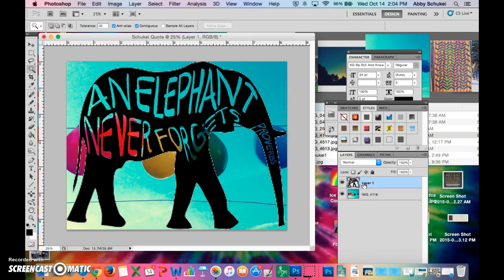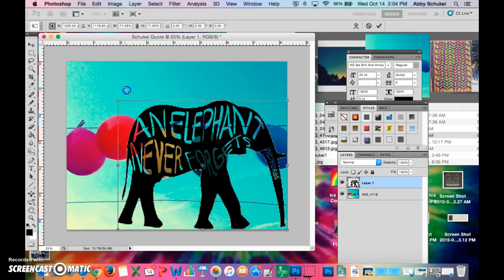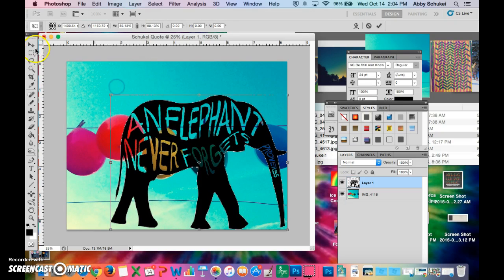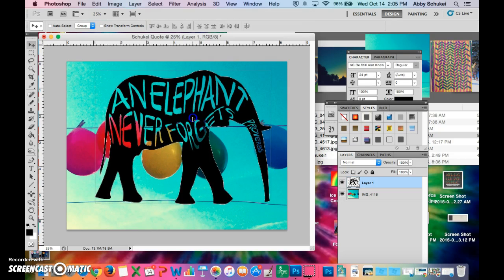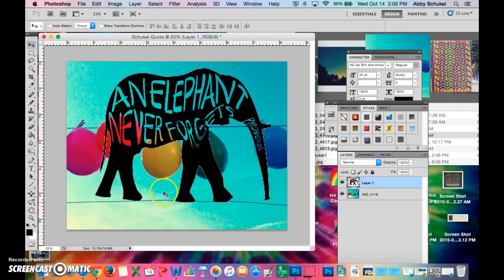It's obviously a little too big, so I'm going to Command T to change the size of that a little bit. I'm going to hold down the Shift key so it stays in proportion. And I'm going to place this picture where I want it to go. Okay, so I kind of like it on there. Kind of looks like it's on a tightrope or whatever.